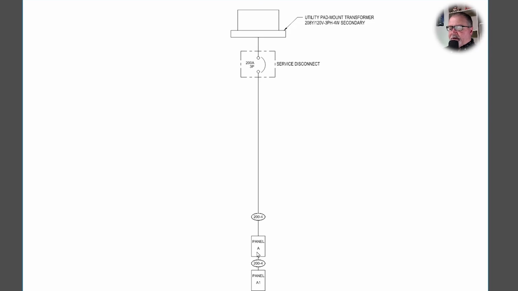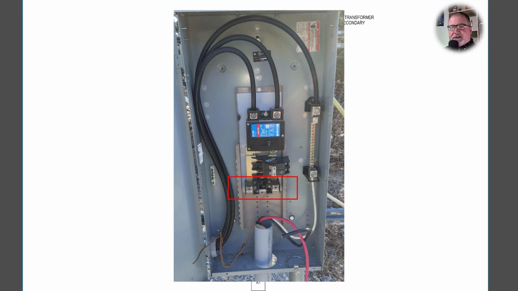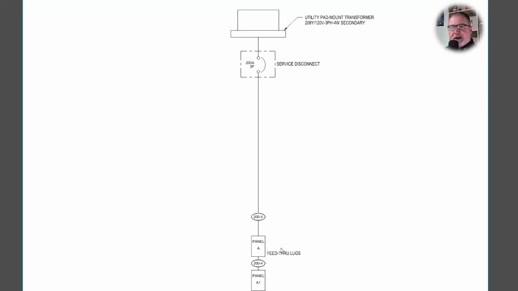Now, how is this connected? It's not quite obvious from this diagram, so we'll typically see some kind of a little note here to let us know. So in this case, we see a little note that says feed through lugs. This is a feature that can be in a panel board that has lugs on the main buses of the panel board, such as in this photo, which lets us attach conductors to there and feed down into another panel if we need more circuit breakers on this 200 amp feeder. So just remember that the protection of this feeder, and both of these panels, is provided by this 200 amp circuit breaker.